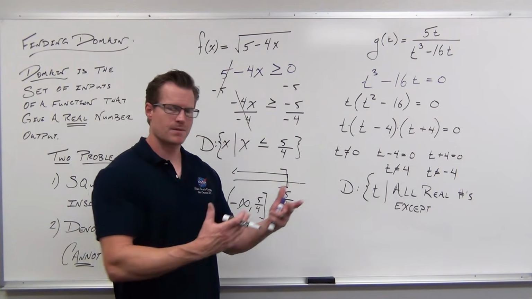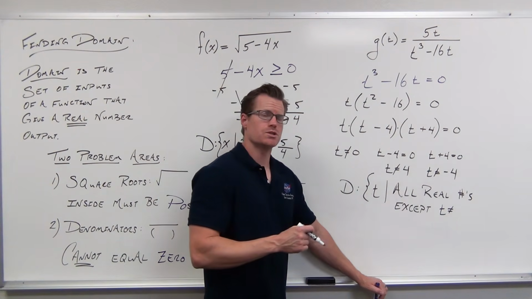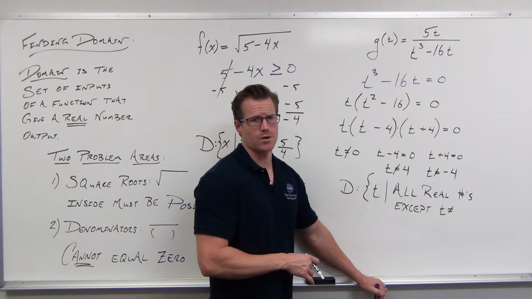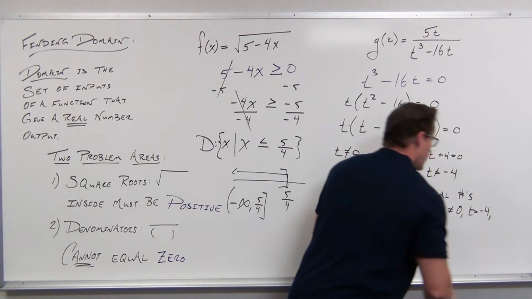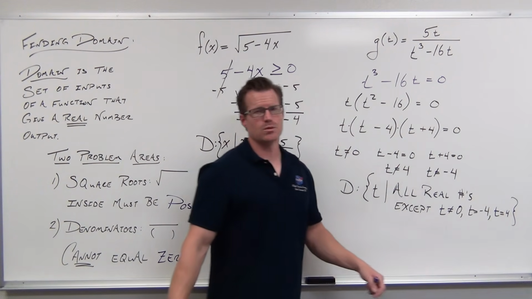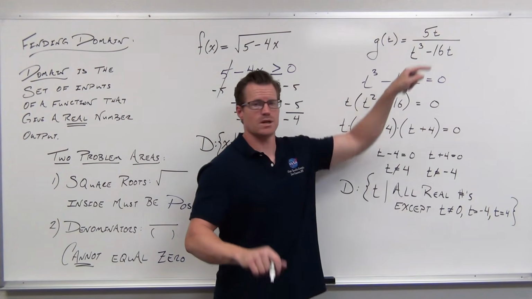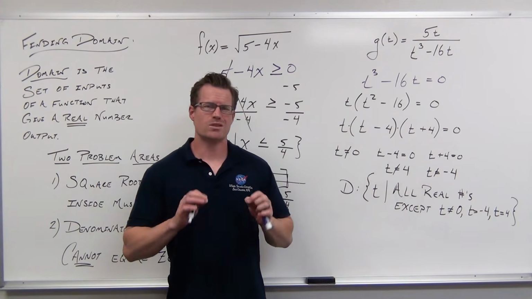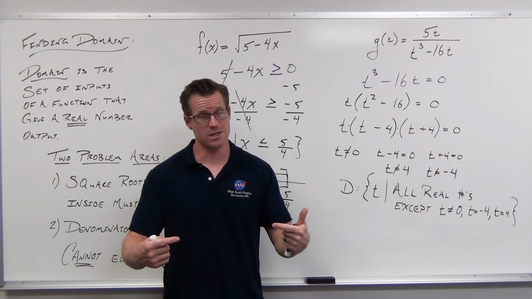except, or but, or and then we list our exclusions, and we say, we've got to exclude some values because they're going to create some undefined results for us. That's t equals 0, and t equals -4, and t equals +4. Those three numbers are the only numbers in the world. Power 3 says we're going to have at most 3 results. Power 3 says these 3 numbers are the only numbers in the world that are going to create a denominator equals 0, and therefore an undefined result for us in this function.